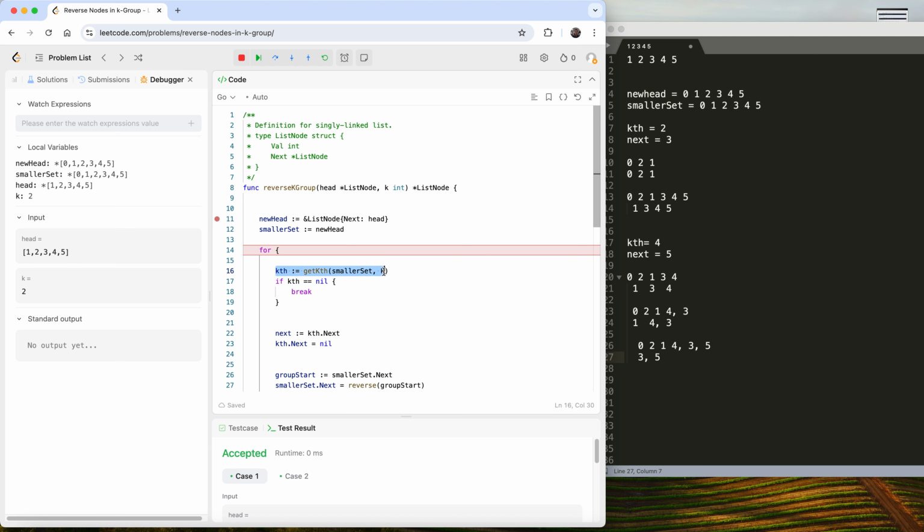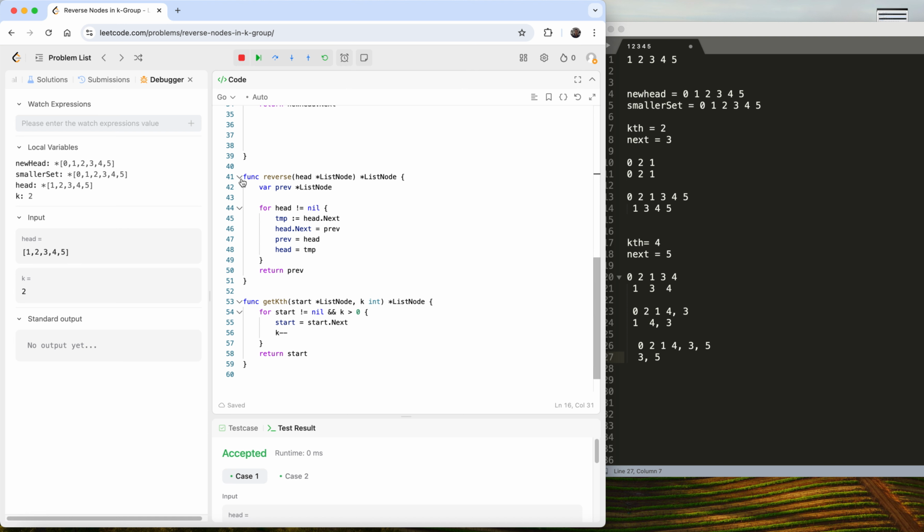For this, I need the next item of the smaller set. We'll see the logic for this kth item also. In this example, I'm passing smaller set 0 1 2 3 4 5 and passing k, so it will give me this 2. So let's see the logic of that.